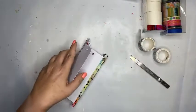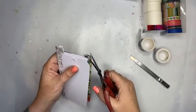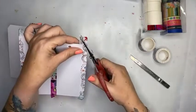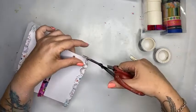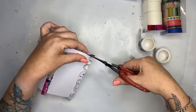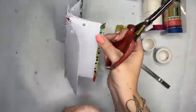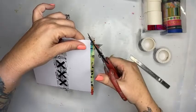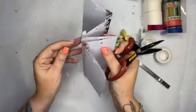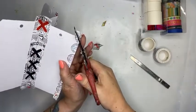So all I'm going to do now is just cut off the excess, and it's actually easier to do it when it's folded. And so there's that one done. That one done.